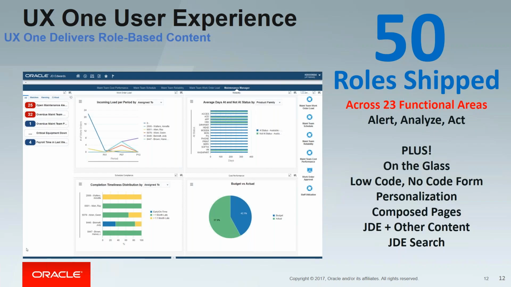There's been a lot of recent excitement around the release of UX1 features along with the 50 user-based roles. As you'll see today, CafeOne is a big part of UX1, allowing your users to customize the graphical interface and take advantage of the Alert, Analyze, Act initiative JD Edwards has been driving towards in recent years.